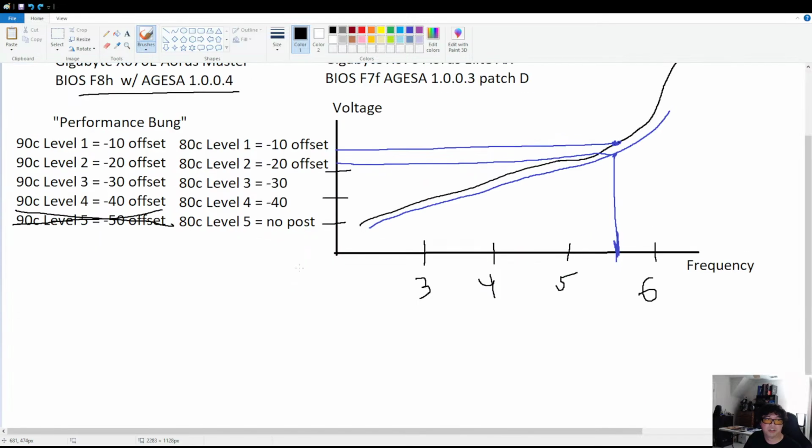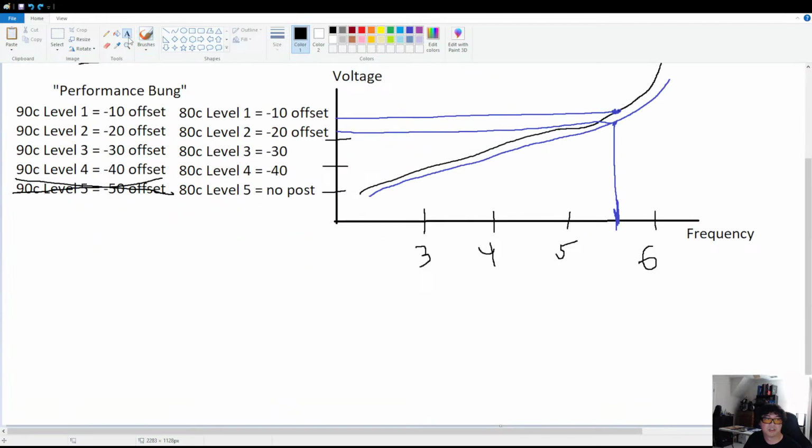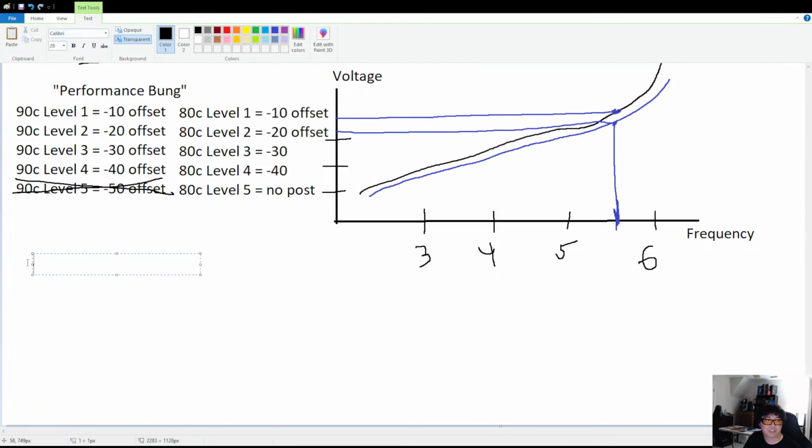Okay, so let me show you guys. What I'll do is I'll just tell you my Cinebench results. So here's what I was able to do. Stock, and this is going to be the 7950X. Stock Cinebench for me was 157. So this was my stock Cinebench score.